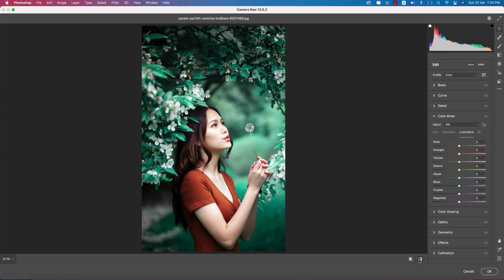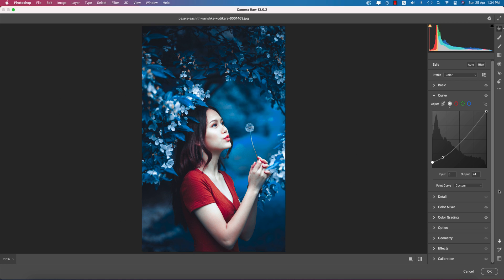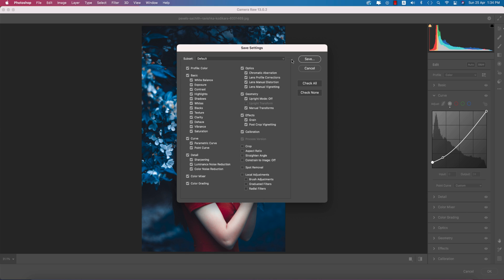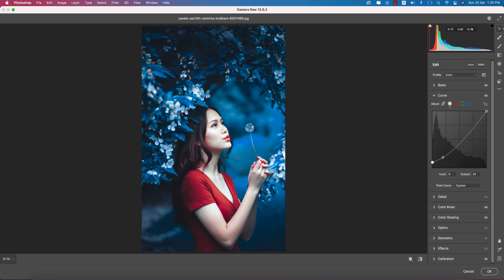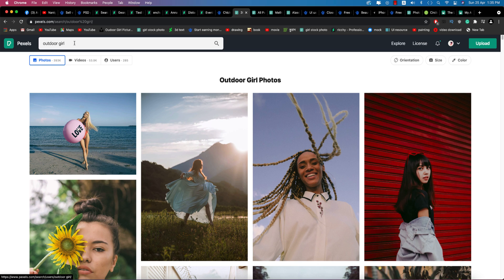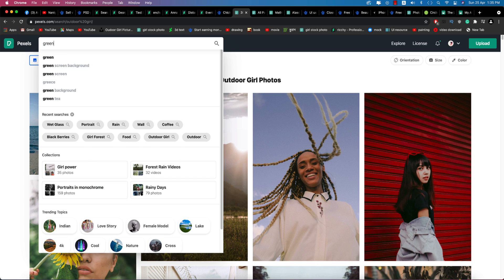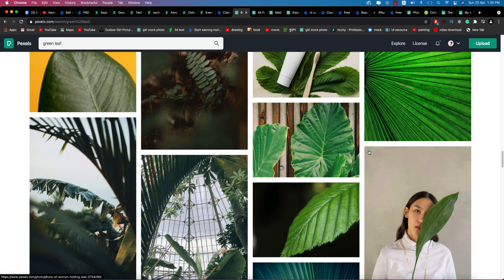From Load Settings, select 'Blue 2021' — you're getting the blue result instantly on this photo. You can make any kind of green photo blue this way. Before and after, the change is huge, which is really good. Instead of just this, you can also add a moody tone for a more creative look. I'm saving these settings as 'Blue Moody'. Now let's try it on a green leaf photo from Pexels.